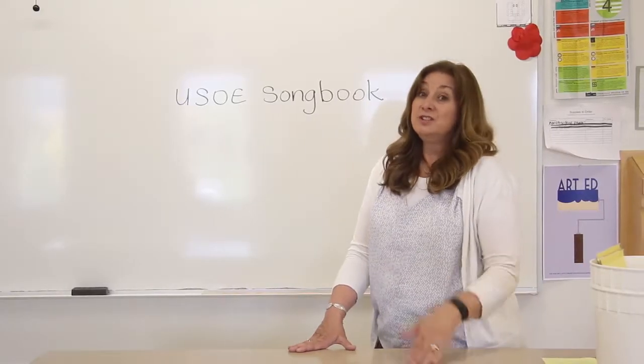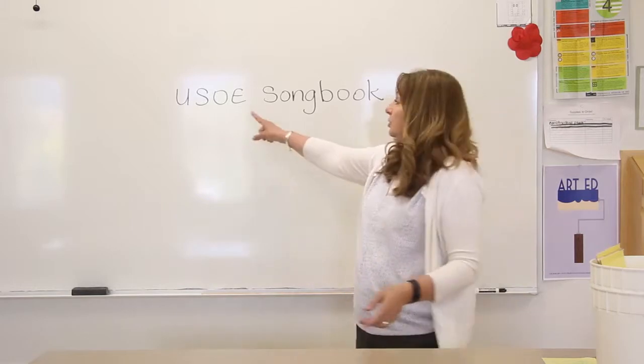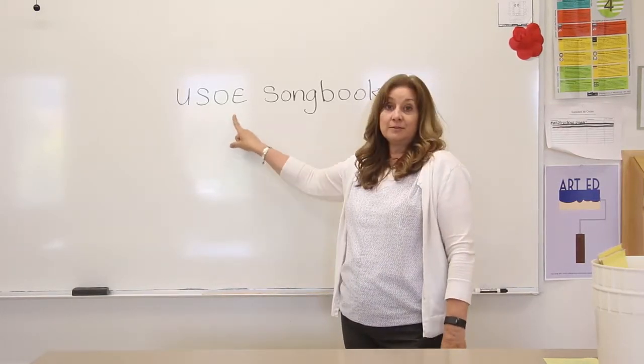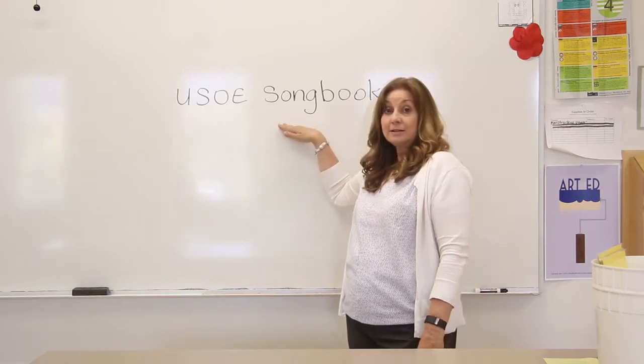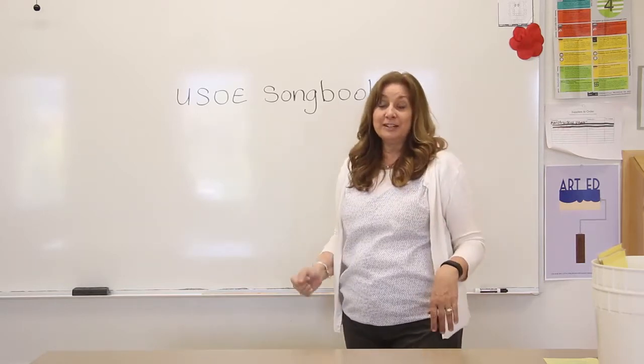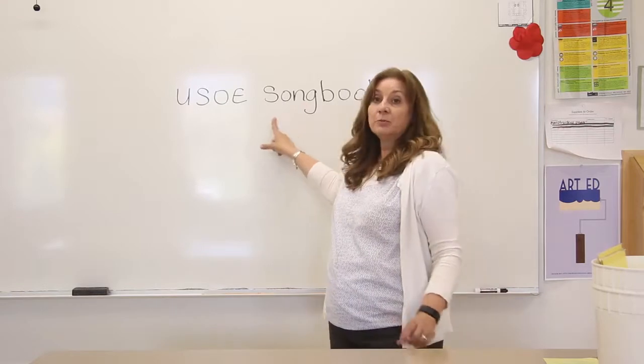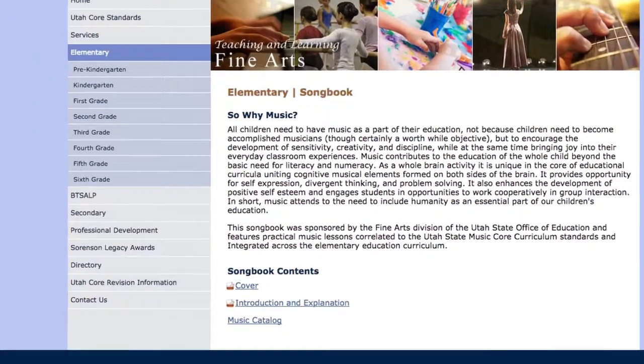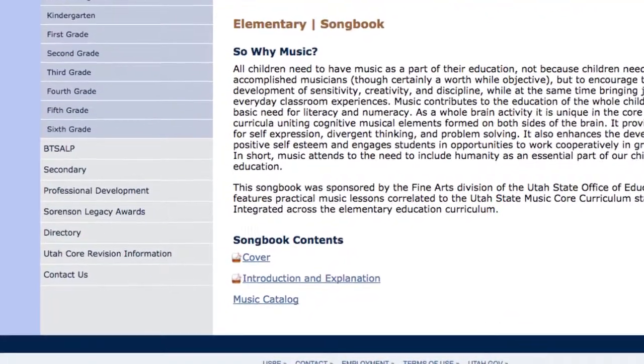One of the resources I use more than anything else is the USOE Songbook. USOE stands for Utah State Office of Education, and if you Google that, it'll pop up on your screen. You can click on USOE Songbook, and it'll bring up a page where you scroll down at the bottom and it'll say Music Catalog. That's where you want to click.